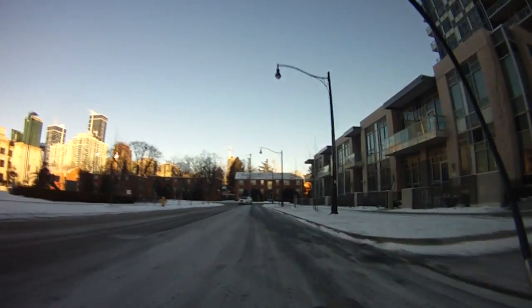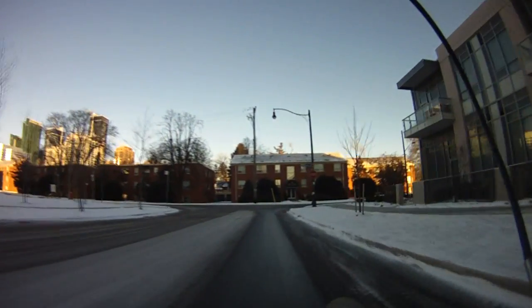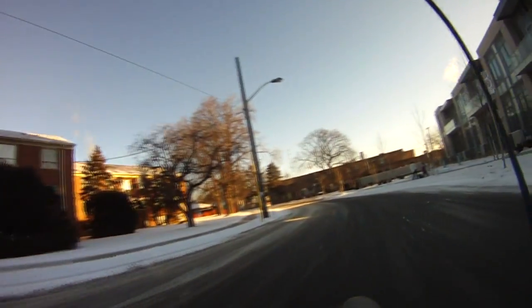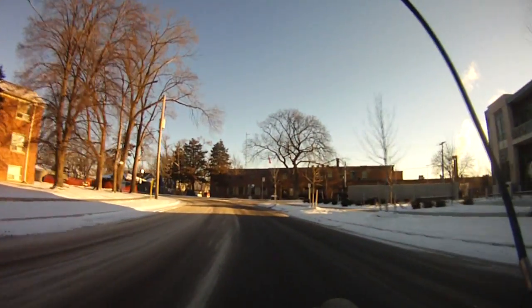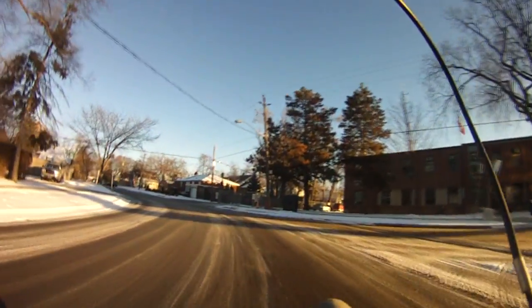Riding to work is a real highlight of the day for me. I look forward to my ride in the morning, and when I'm sitting at my desk at work, I always have my ride home at the end of the day to look forward to as well. It's a great way to live, in my opinion, and I recommend it to you if you've never tried riding to work.